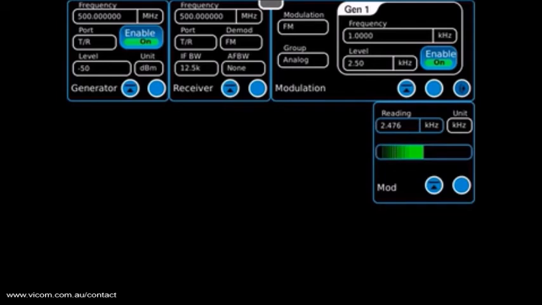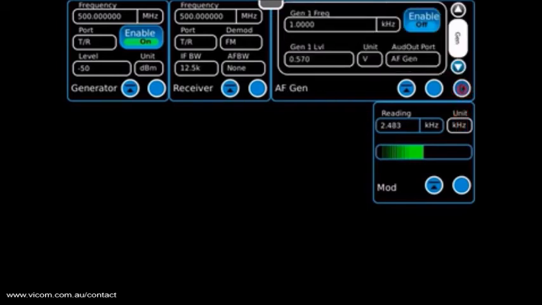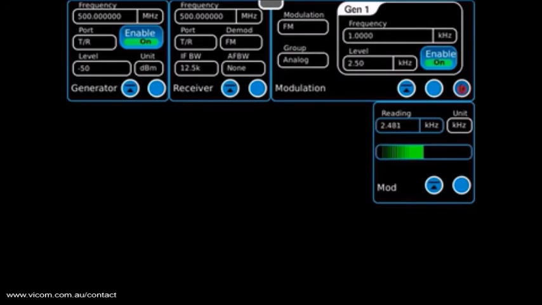The stack icon will rotate through the stack each time it is selected. In this case, only two tiles, the AFGen and modulation tiles, are stacked, so each time the stack icon is selected, the display will toggle from one tile to the other. Using the grid and the sizing functions, a screen containing all of the functions and measurements for a particular test can be easily built.